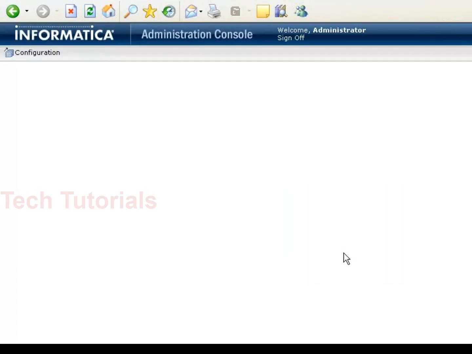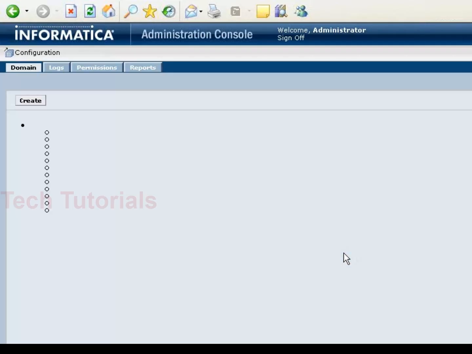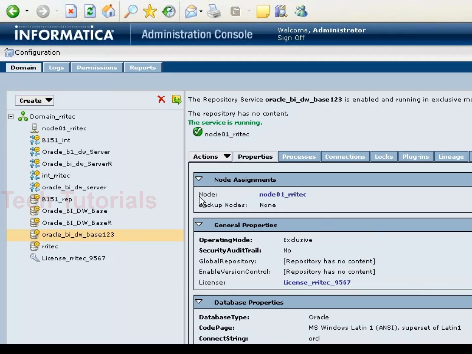In the OBIEE environment, when my internet is on, then only I am able to start the VS server.